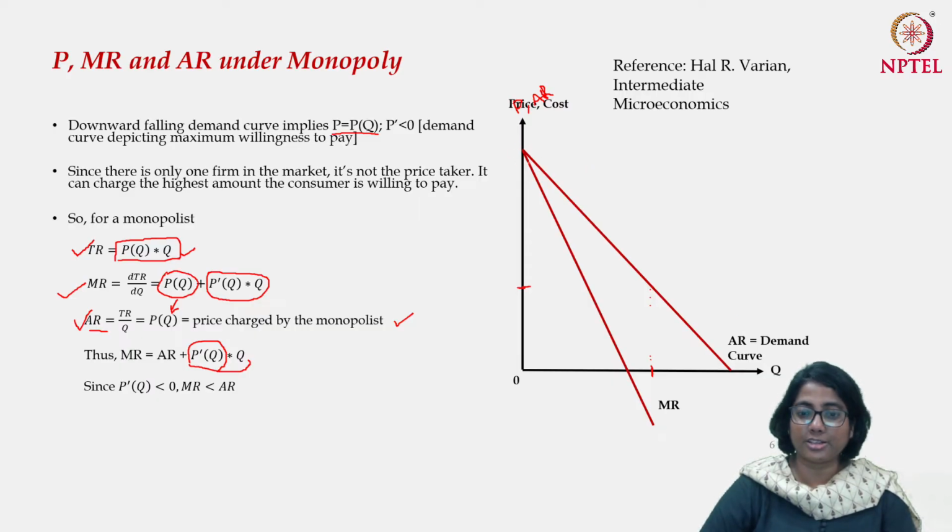Theoretically, you can prove that they start from the same point. Theoretically, you also can prove that the marginal revenue curve has half the slope of the average revenue curve and it just falls halfway below the average revenue curve and so on. But we are not going into those kinds of details here. The only point that we want to make here is that in case of a monopoly, unlike a perfectly competitive market structure, the demand curve is not the marginal revenue curve. Okay, the demand curve is not the marginal revenue curve, and demand curve is also not the average revenue curve. So the equality between the price, marginal revenue, and average revenue needs to be re-looked at in case of the behavior of a monopolist.